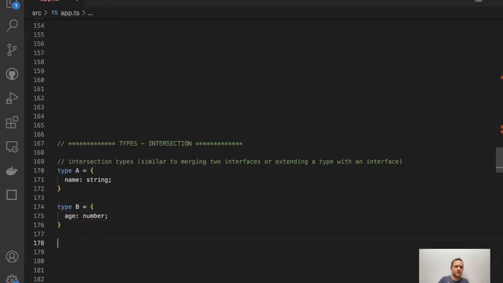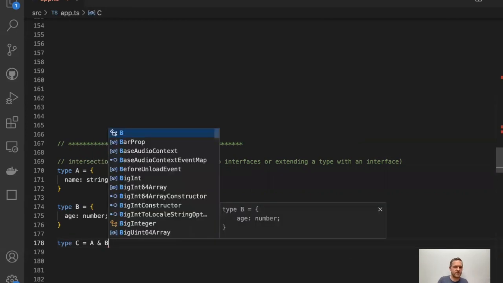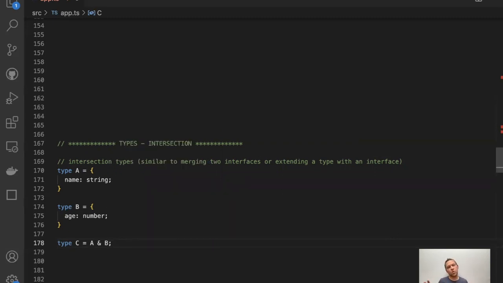Cool. And of course, these are two different types, but we can say type C is going to be either A or, sorry, not either A or B, that would be a union, but this is creating an intersection of the two, which is saying, hey, we want to create one type with all of the properties from either one of these. And TypeScript is very happy with that.